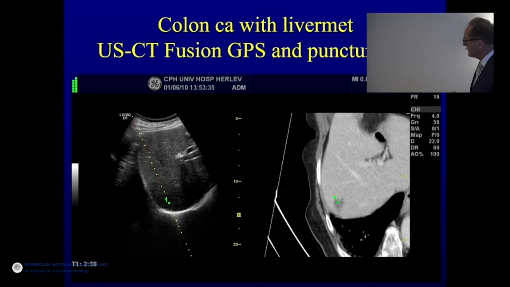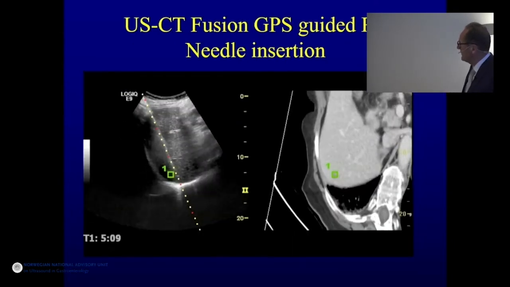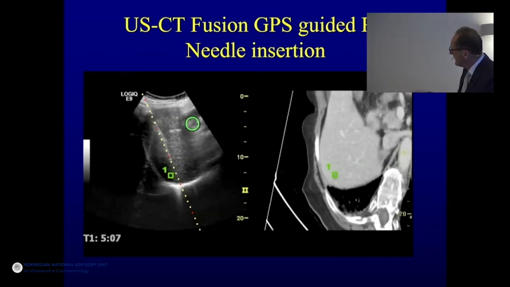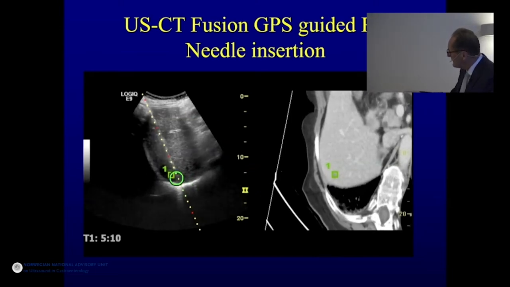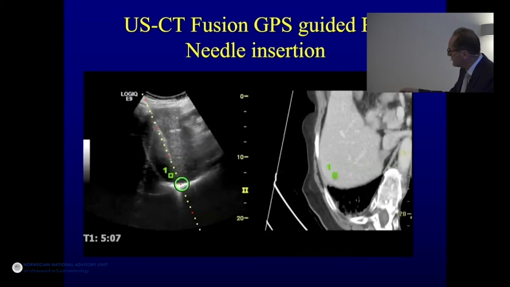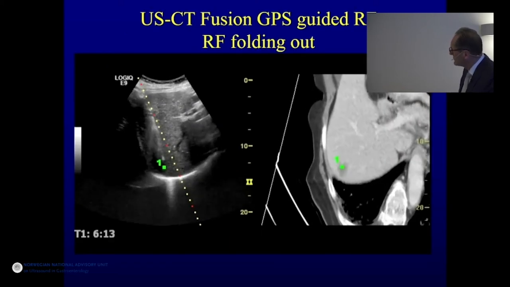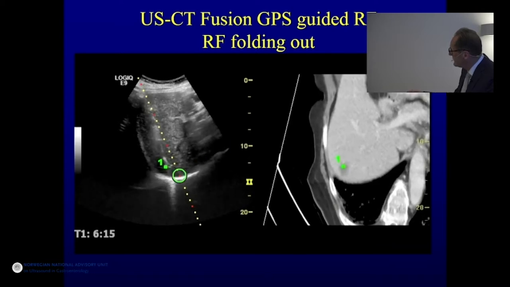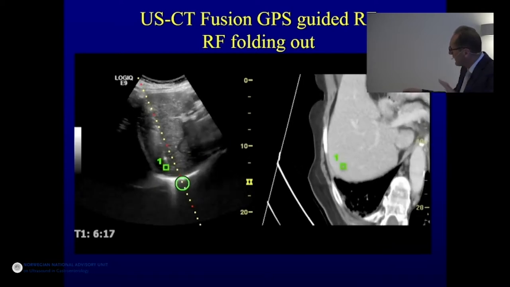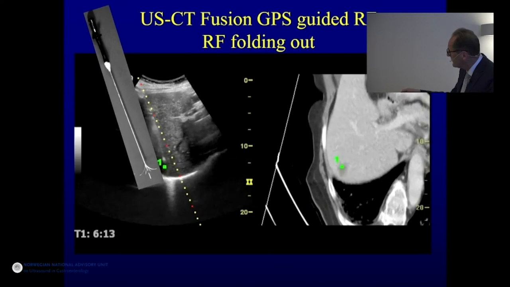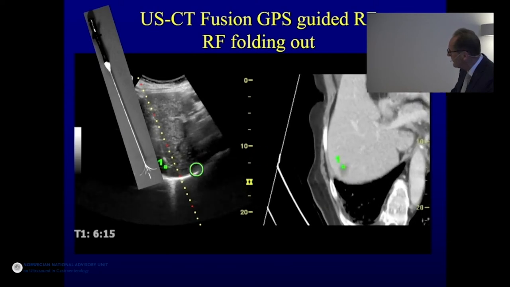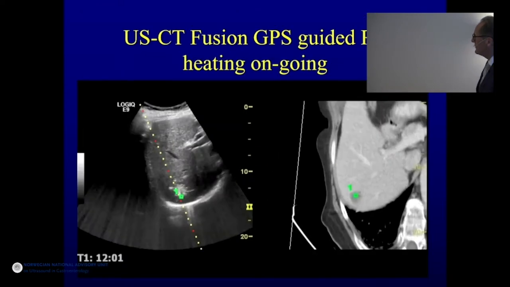So we go ahead and do it live. We take the CEUS away and we use only B mode. Here comes the needle, and you can see the marker is here. And if I move a little bit, you will be able to see that it becomes a square. It has to be a point. So when it is correctly in place, this is an old RF with the prongs coming out. You can see the prongs coming out. You can actually see them coming out. So now we are in the right place, and we do the RF.